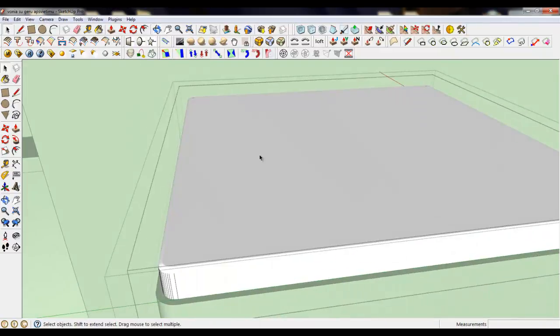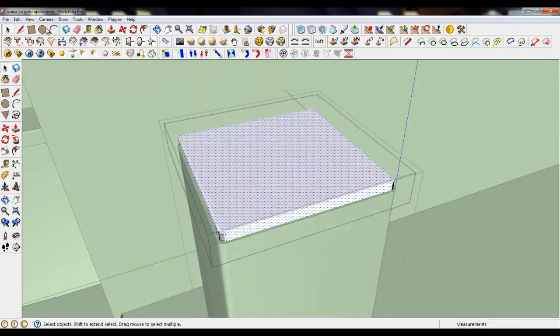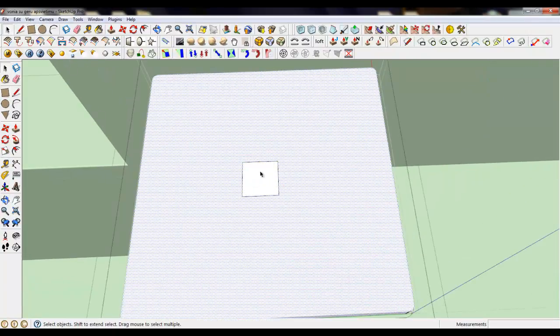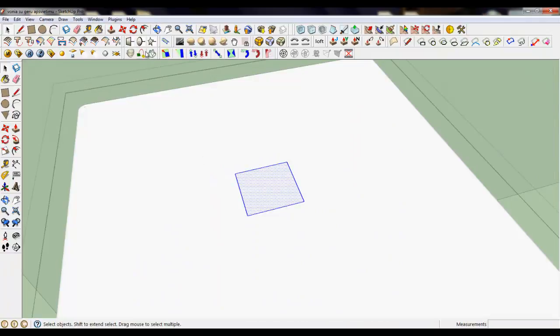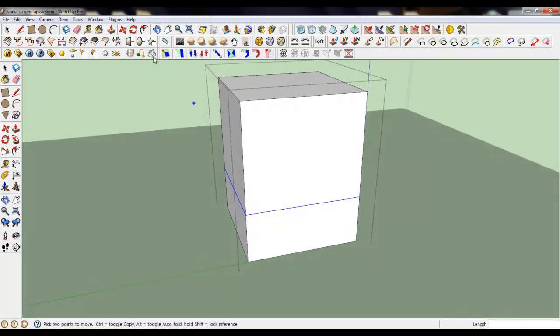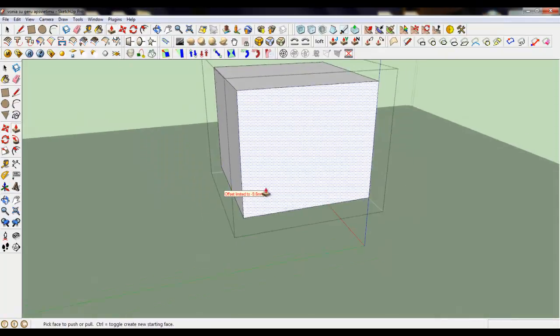Okay, we also need a handle. Make sure the handle is in the center and it's not a rectangle but a square. Make a group and extrude it. Now copy the face and push.